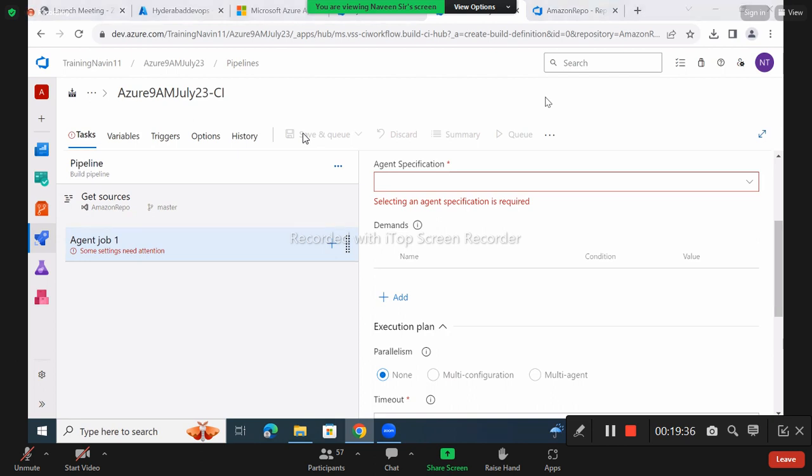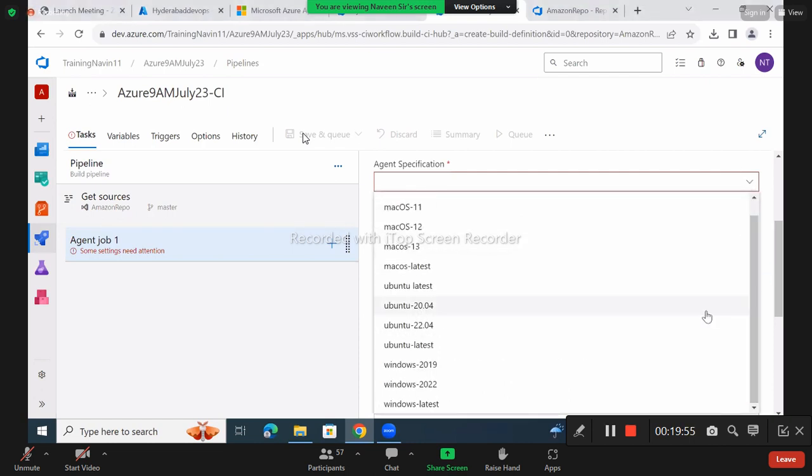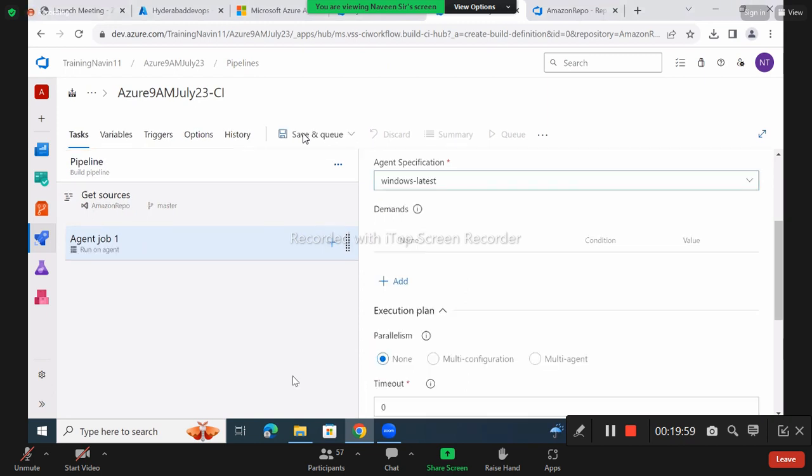Based on that file, it will define the agent's operating system. Usually it will be Windows only, but if you go with Docker and all, you'll have some Ubuntu. We'll discuss that, no worries. So I'm going to select Windows now. You can select anything, but I'll suggest you always select the latest Windows one. Okay, go with this. Now the real game starts.